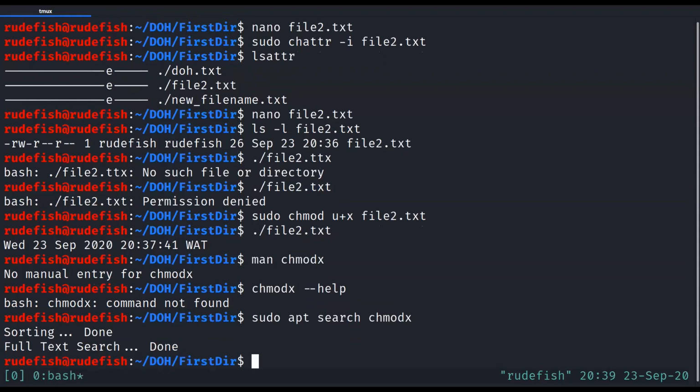And I can't find the command, so I don't think the command exists in Linux. So the question, difference between chmod and chmod X, I can't find the command in Linux presently, and I tried to look it up. I can't find the command. So if you can give me an explanation about that, we'll look it up.